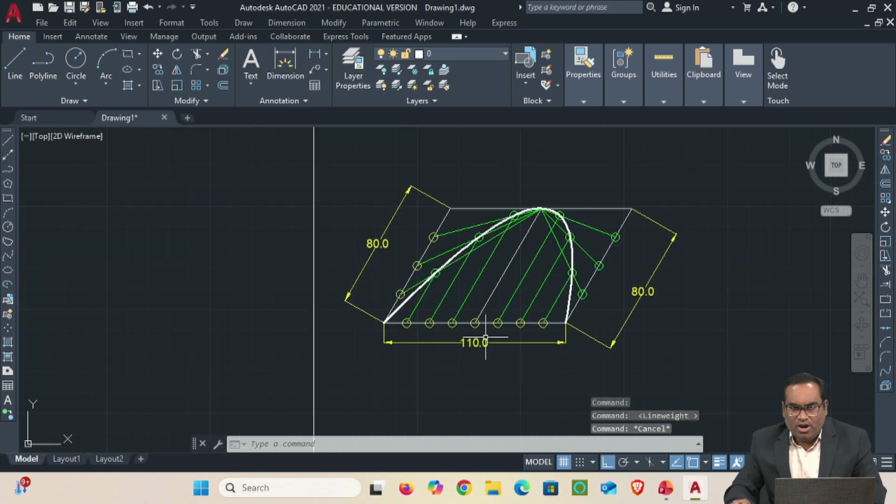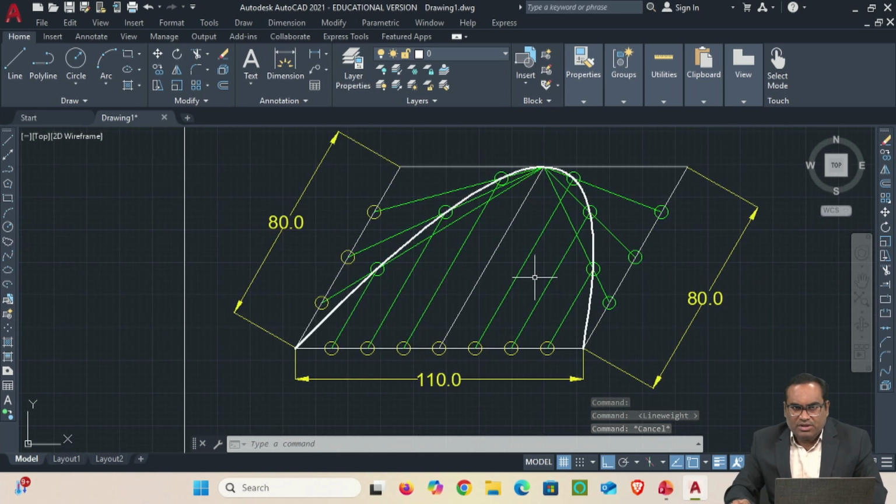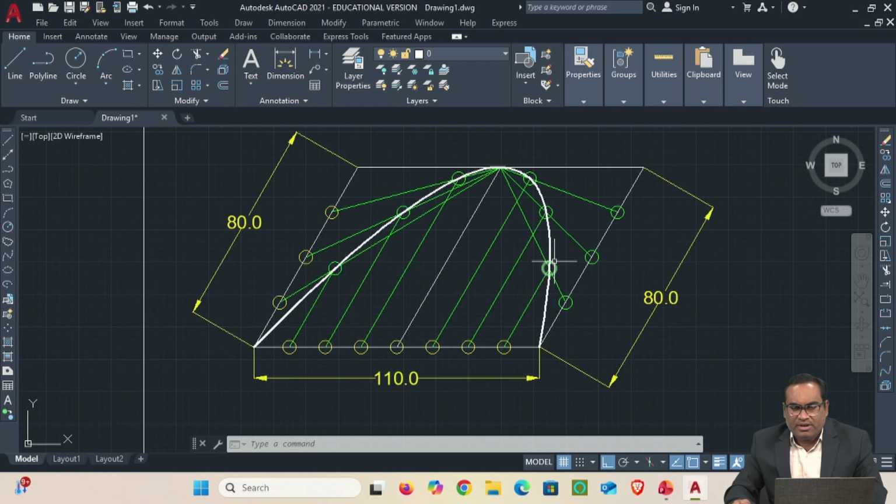So that it will be like this. Here I have not kept the notation actually. You can keep A, B, this axis C, D. This we call the base, and this we call the axis, A, B, C, D, and you can give 1, 2, 3, 1 dash, 2 dash, 3 dash, something like this. But for now I have not given any notation. If you want, you can keep the notation. I already explained how to give the notation, writing multi-text lines and all. Refer to the previous videos if you have any doubts.